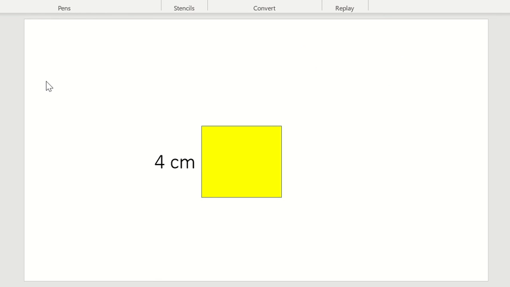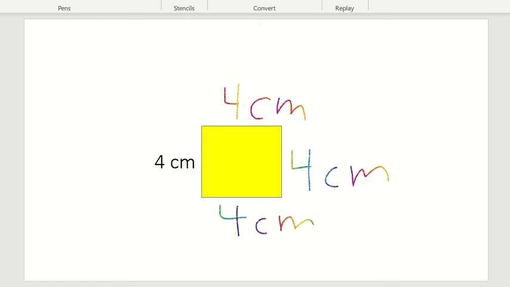For the last one, we have a square. We're only given one side, which doesn't really matter because if we know our definition of a square, it means all sides are congruent, which means they're the same size and the same shape, which means this side would be the same as this side. Alright, and these sides would also be 4. So we just take 2 of those sides and we multiply them. Alright, because with area, the length times the width would be your answer. So 4 times 4 would be 16 square centimeters.